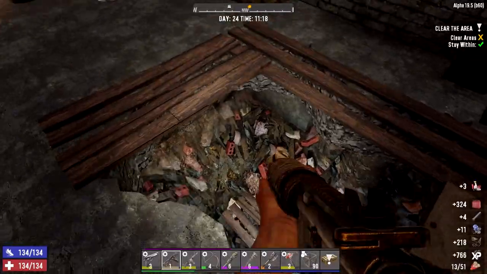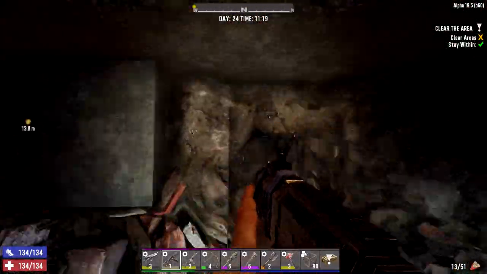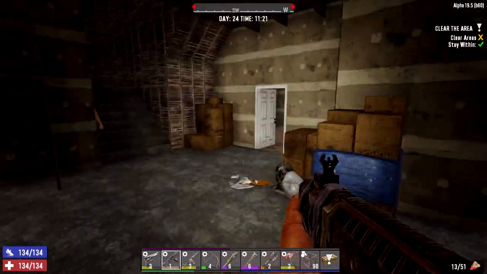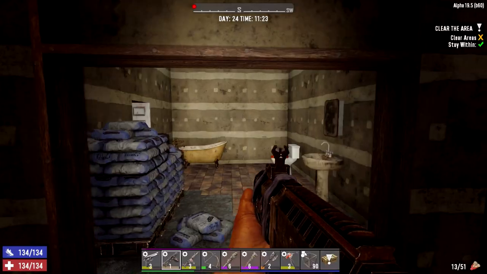And dude, what is this chamber down here? This is mad sus. Where does this go to? Oh my god, were they digging to China or something, digging under the Great Wall? What's going on, brother? All right, well, it sounds like there's a few more zombies up in here, so hello. Oh, and we got the giant stash of loot.